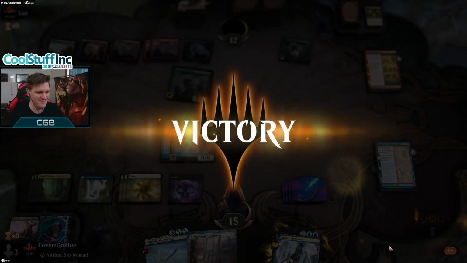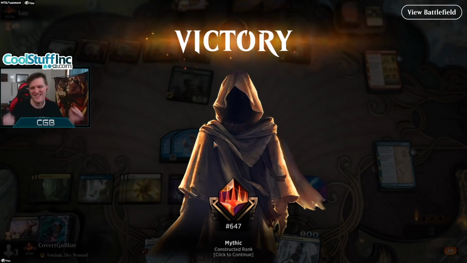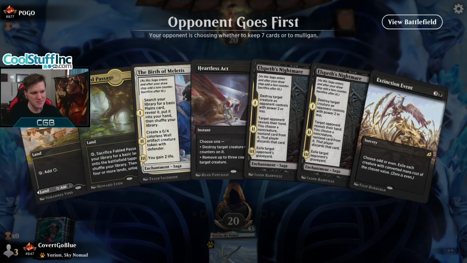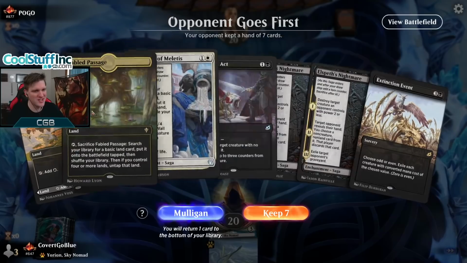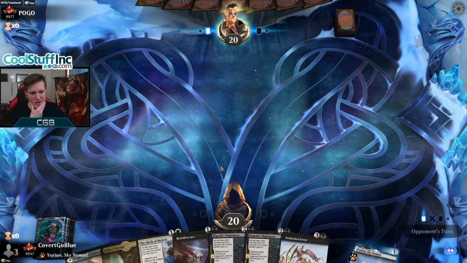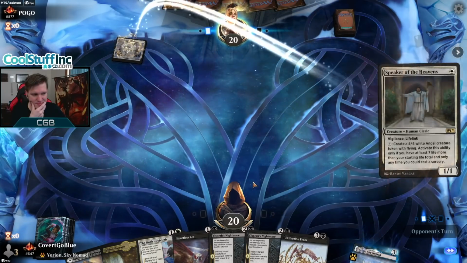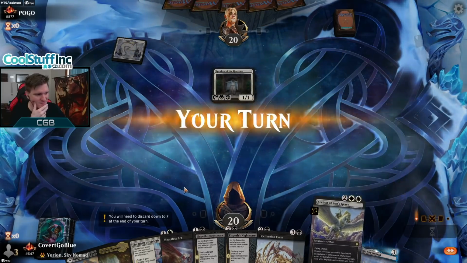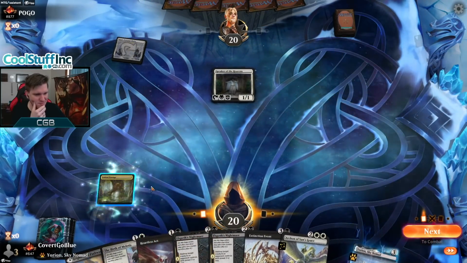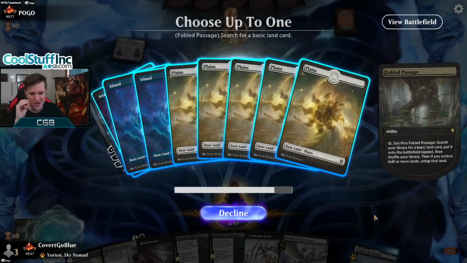Where are you going? It's a close game of Magic. Oh, feels good. That's a hand. For the first time today, Extinction Event has graced us with its presence. It's also on the draw. Here we go again. What do we get? Has to be black, right?